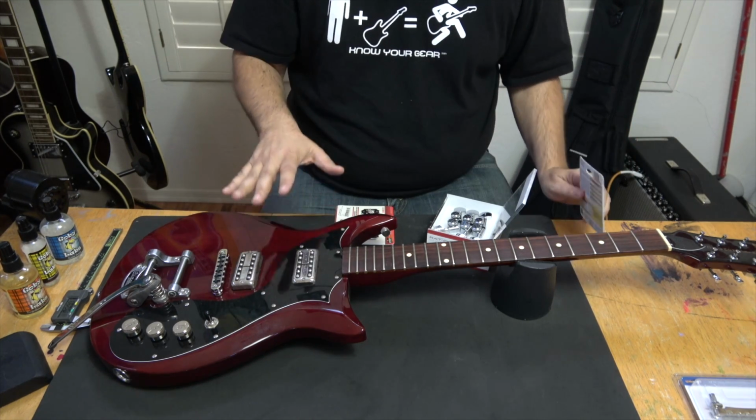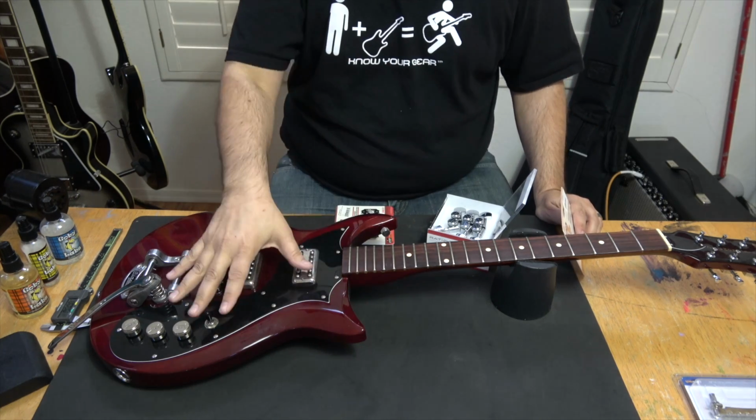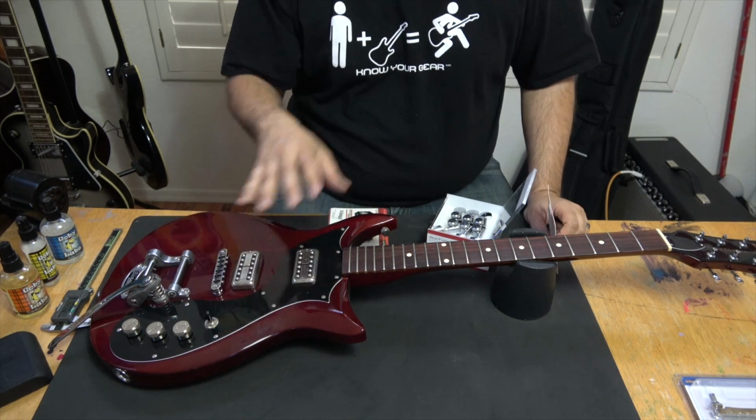And then electronics wise, I'm gonna leave things alone, except I think we may make a couple quick modifications. We're gonna check a few things. We'll do the electronics last, so that shouldn't be a big deal.